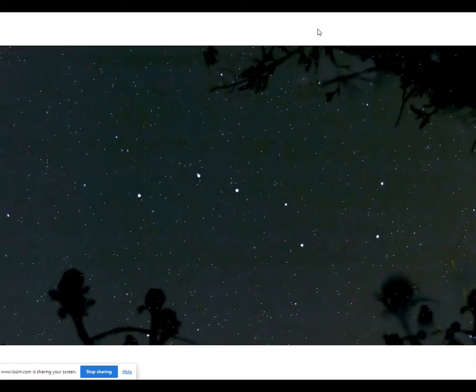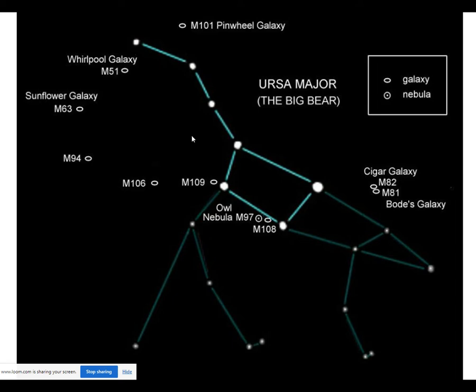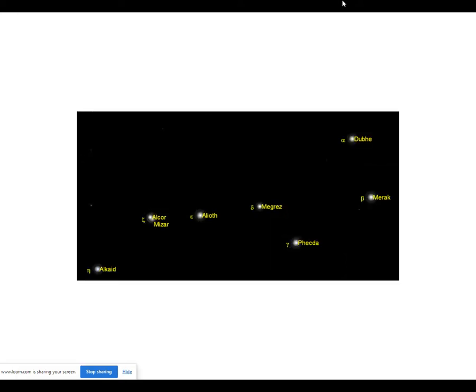There are certain things now that you need to be able to recognize. That's the Big Dipper or the plough, which is part of Ursa Major. There it is. And famously, it's got a double star in. That's an optical double, which means they're not actually next to each other. They just look next to each other because of the angle that we're looking at.